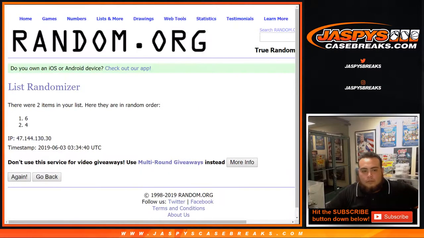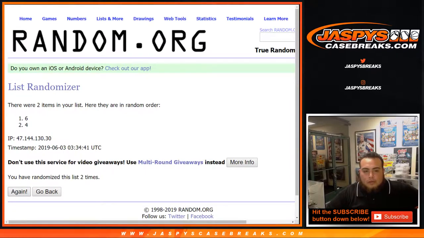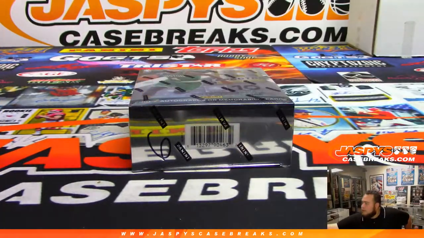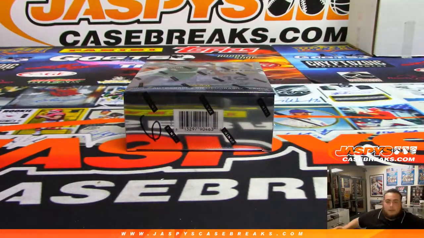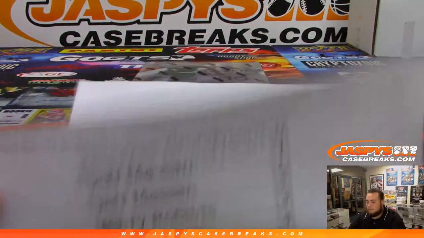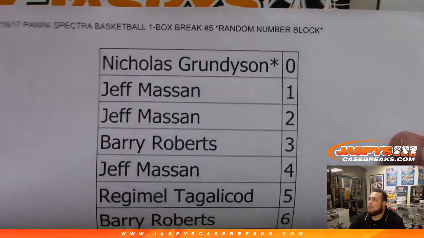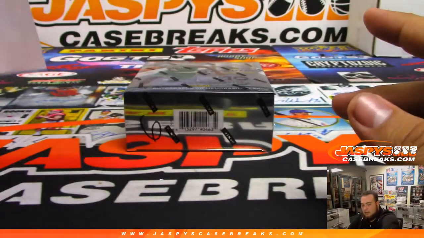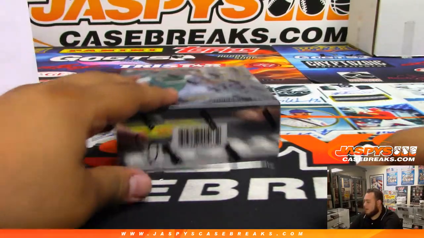Box 6 is the lucky one for this break. Alrighty. So this one right here at the bottom, number 4, will be used for our last break of this. And here you go. Number 5, Nicholas with 0, all the way down to Brent. And let's open it up. Good luck.